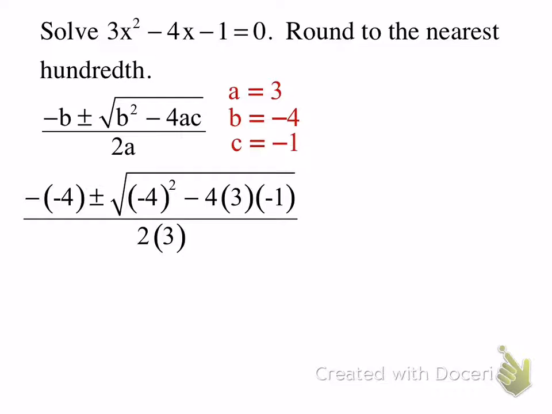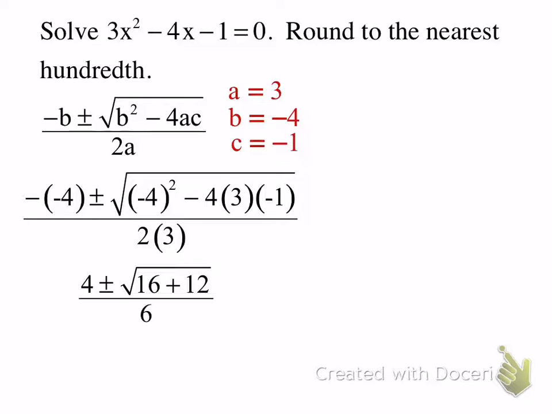And now what does this simplify to? Irene? This simplifies to 16 plus or minus 16 plus 12, all over 6. Because negative 4 times 3 is 12 times negative 1. Remember, this chunk right here is all taken as 1. Hershey, are you with me? Yeah, no, what I got. So it should be plus 12, which equals what?